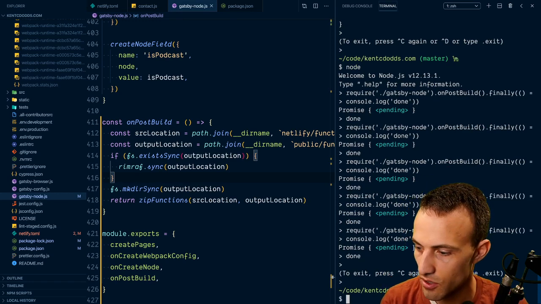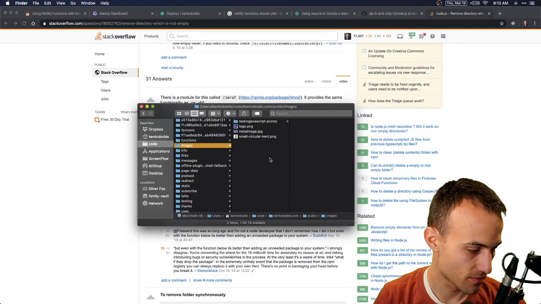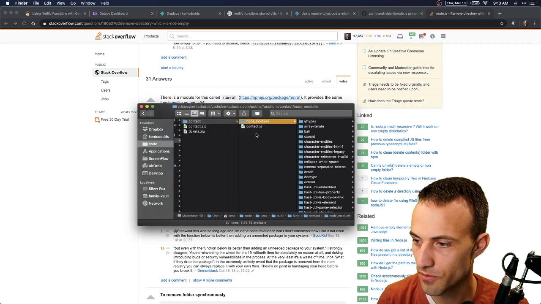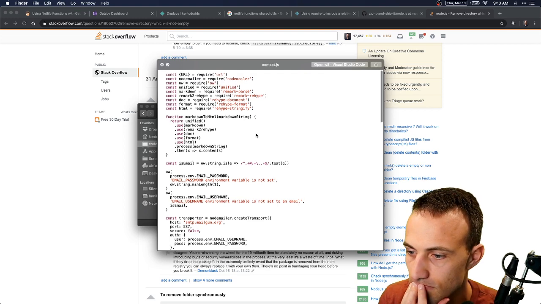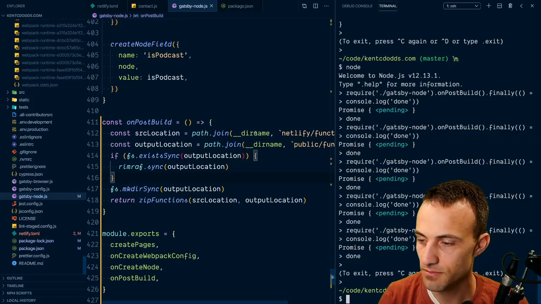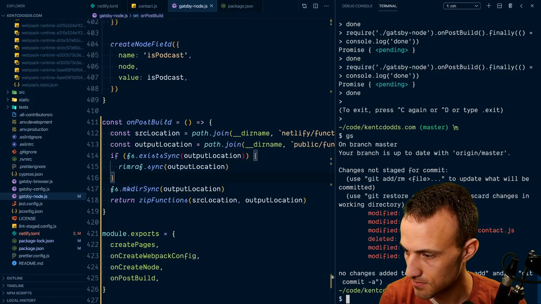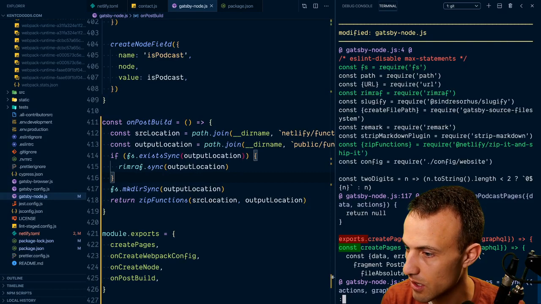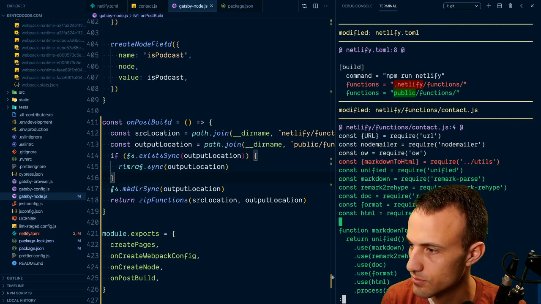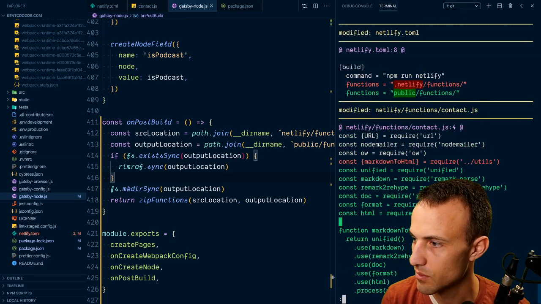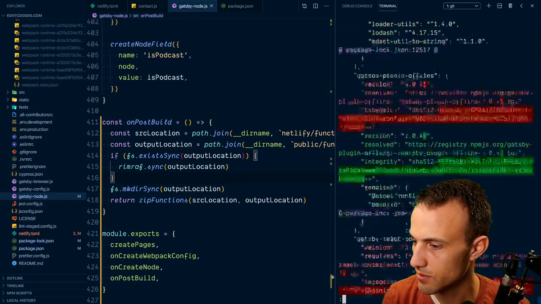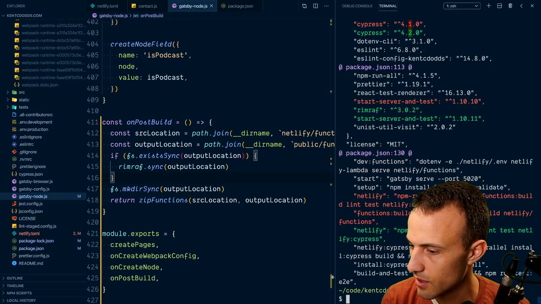Okay, cool. So that seems like that'll probably work just fine. So let me come up to functions. We'll just extract that really quick. Yep, I think that's going to work. Great. And so let's go ahead and deploy this. Let me just check out a diff really quick. Yeah, public functions. That's where it is now. And then my package lock. All right, sweet.